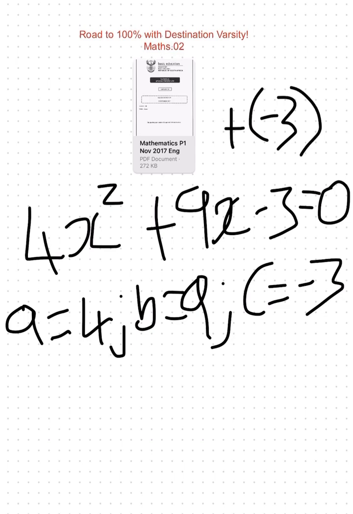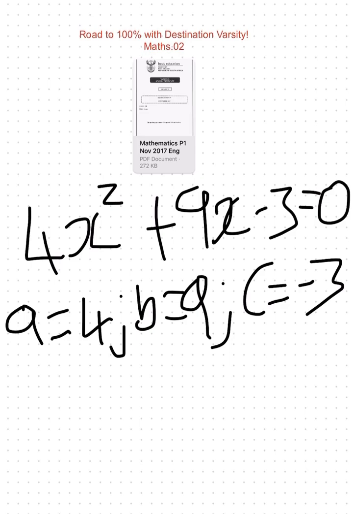You know that positive times negative gives you a negative. Hence, there is a negative sign here. Hence, we take c as minus 3, not as 3, because it was a plus c, and your c was minus 3. Hope that's clear, because I've seen some students taking 3 instead of minus 3. Whether it's minus 3 or plus 3, you just take it as it is, the last term.